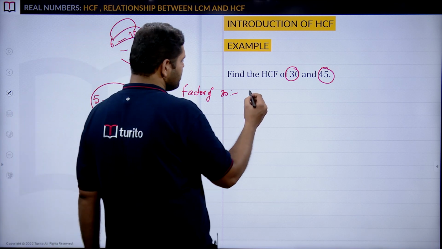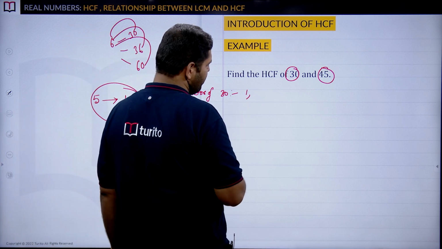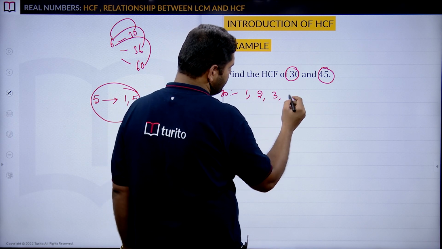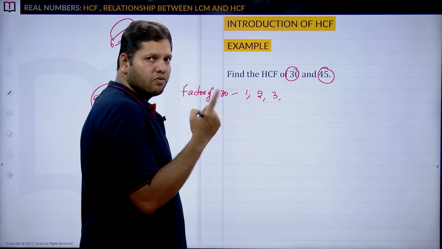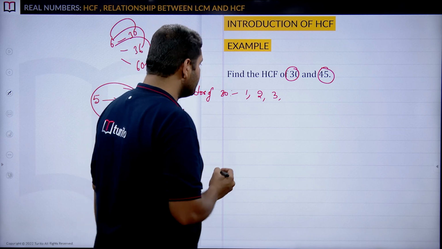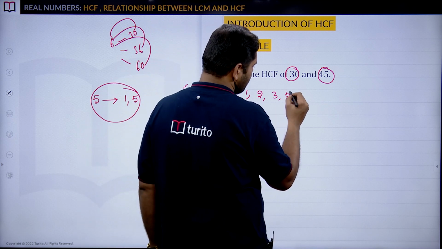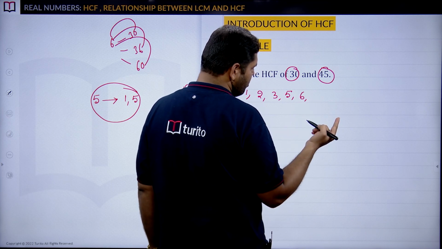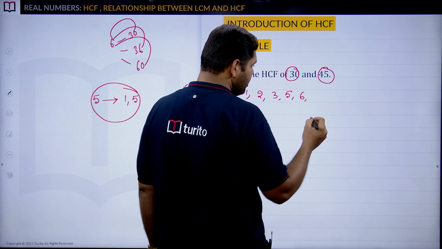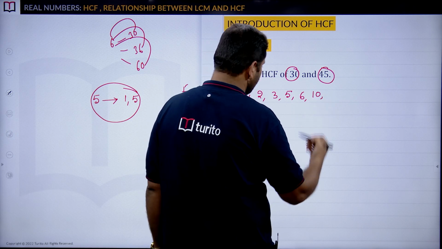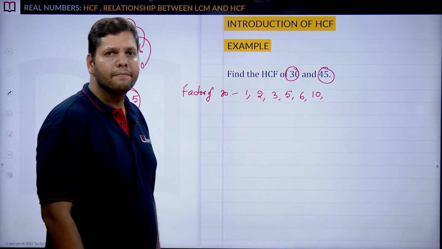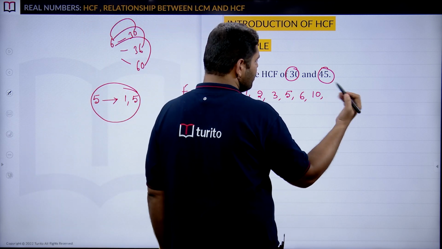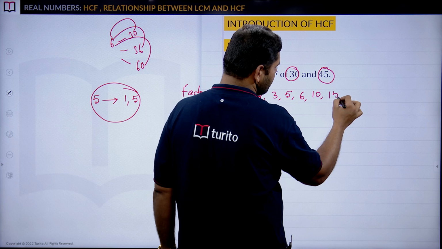Now, I am writing the factors of 30. So, I can say 1 divides. 2 divides. 3 divides. And 4 won't divide. 5 also divides. 6 also divides. 7, no. 8, no. 9, no. 10, yeah, 10 also divides 30. Next, 11, no, it is not possible. So, I can go directly to 12, 13, 15 I can take, children.